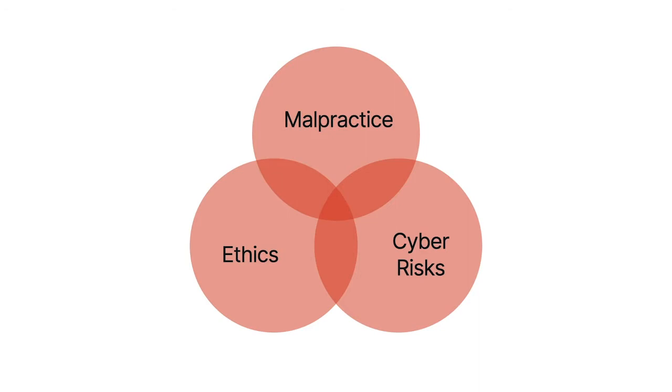I like to think of these risk groups as a Venn diagram with the legal malpractice claims that attorneys face as one circle, ethical considerations and ethical violations, the potential risk there, as another circle, and then the new and evolving technological risks, cyber risks we see every day in the news, not just for attorneys, but for everyone now, especially in the new normal following COVID. The cyber risks is a third circle in our Venn diagram.